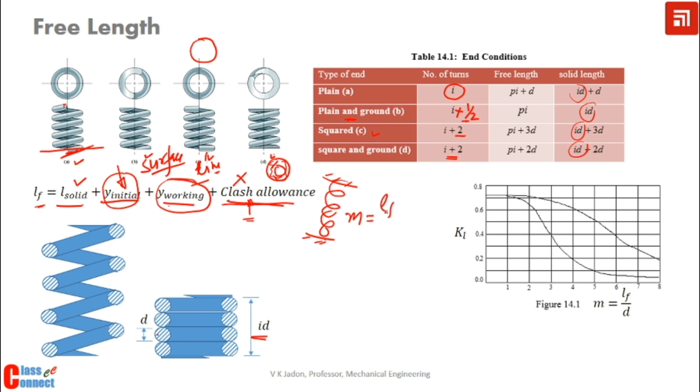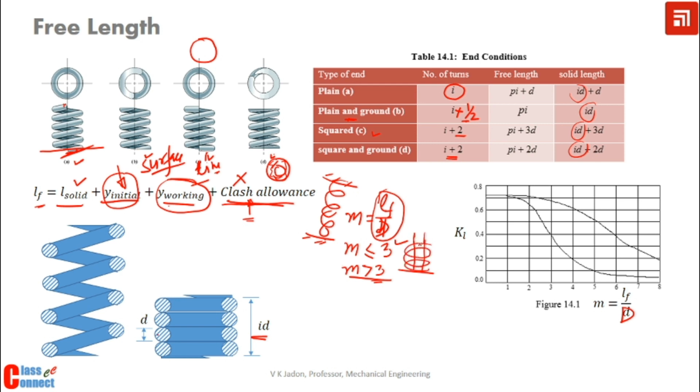It is the ratio of LF and capital D. So if M is less than or equal to 3, we call that the spring will work fine. The buckling possibility is less, and when M is greater than 3, the spring may buckle. But in some cases it is not possible to change any of these parameters due to the design constraint, and M is much greater than 3, then we have to suggest as a designer that this spring should be guided.